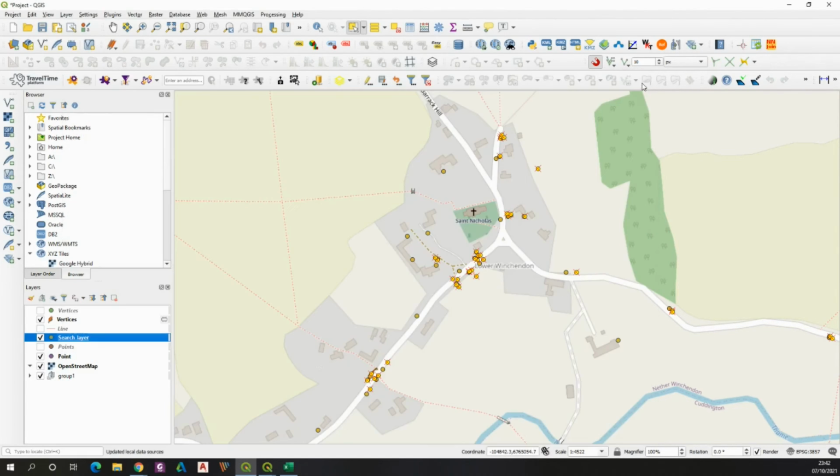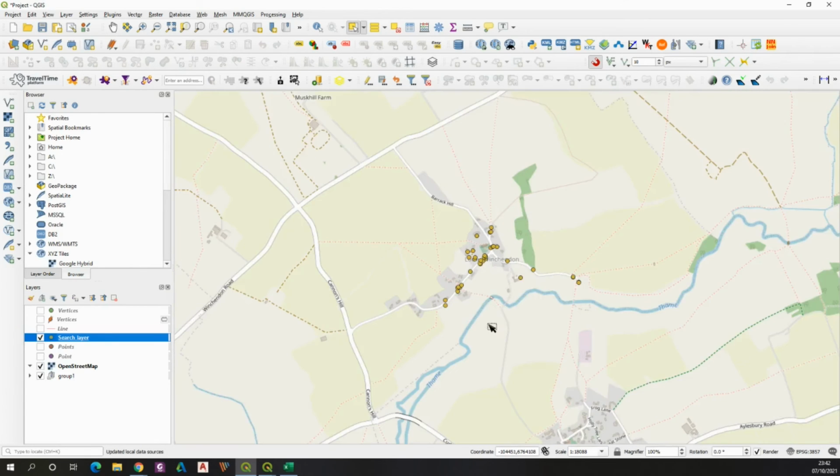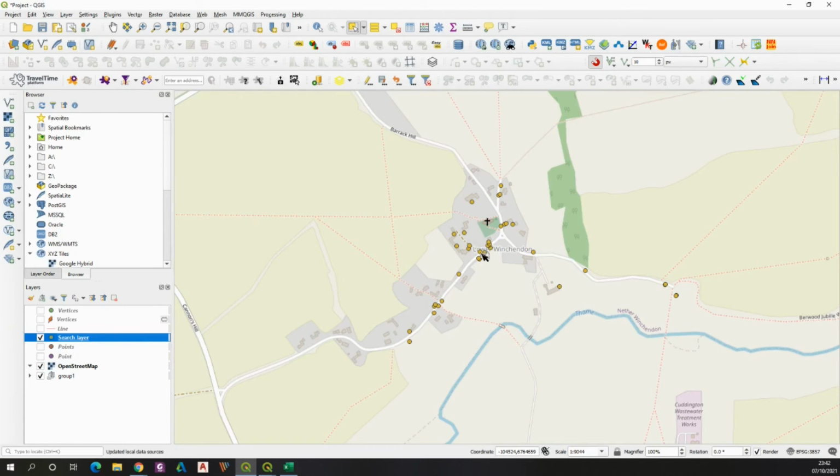If I add it, I've got the search layer already displayed in my QGIS. So once I switch everything off, I've got the layer which includes both line layer and the points layer. So we've got two layers in one, defined as a point geometry. But as I said, from the line layers only one vertex has been used.